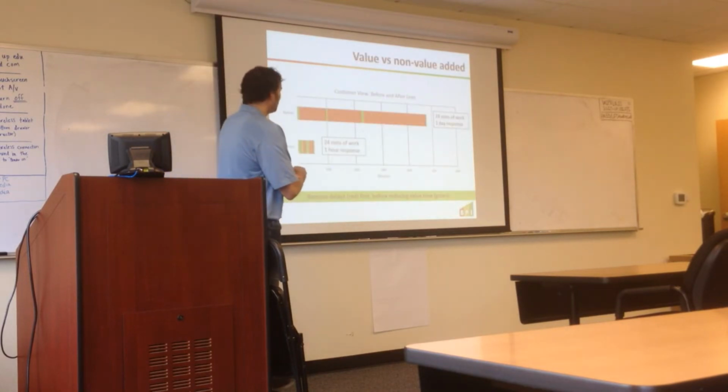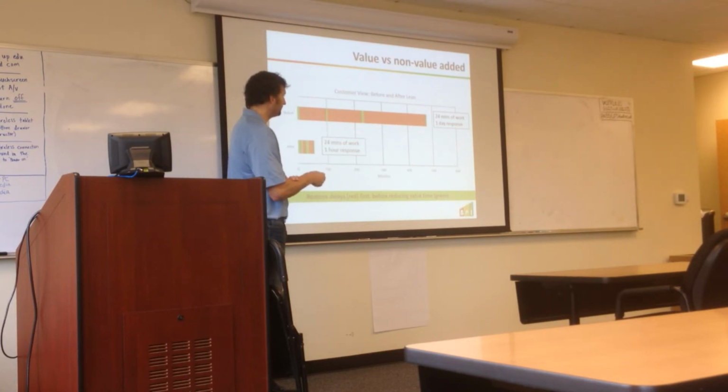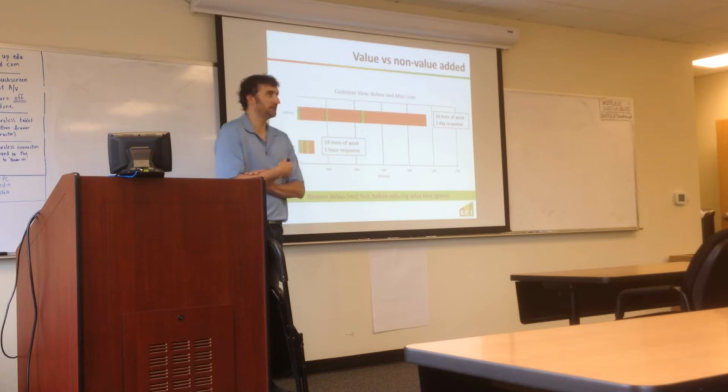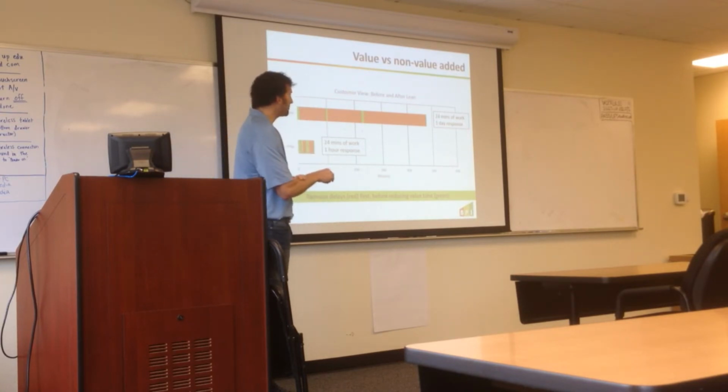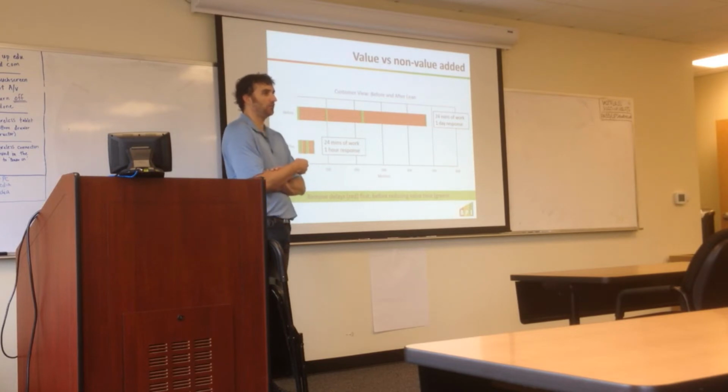So here's a typical before. Once we do start to dig into the work a little bit, for example, this 480 some minutes would be a whole day's worth of work and time. So let's say it takes one work cycle, 480 minutes of work is about 8 hours. Of that 8 hours of time that it takes to get through your process, most of that time in the red is waiting or non-value added work. And you can see that there's a little bit of green where some value added work is taking place.